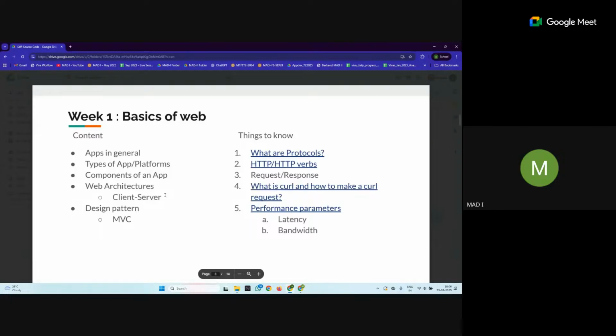All right, then what is basically a component of an app, right? So an app has multiple components. You have seen that quite in detail in the design pattern, right? So for all those of you who are doing the project, you kind of understand what the components of an application are.